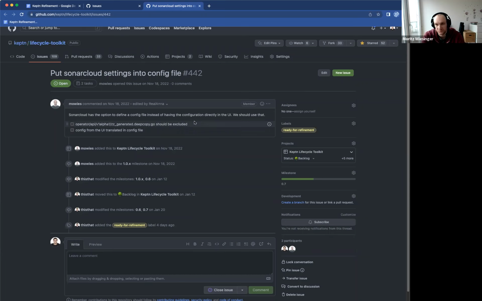I do tend to watch Sonar Cloud now and then just because of the complexity metrics they provide, so I have a bit of a rough understanding. Okay, we might want to refactor this piece of code or not, but there is a lot of noise, specifically for code duplication. And these deep copy generated files are always 100% code duplication. So it would be good to exclude them, yeah.